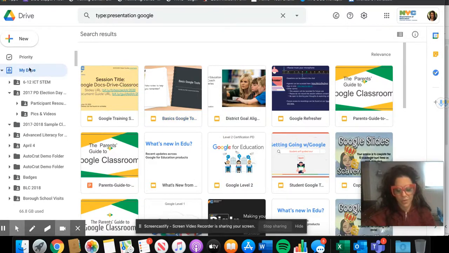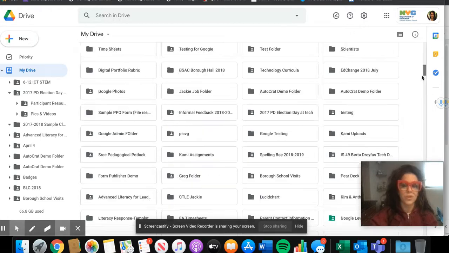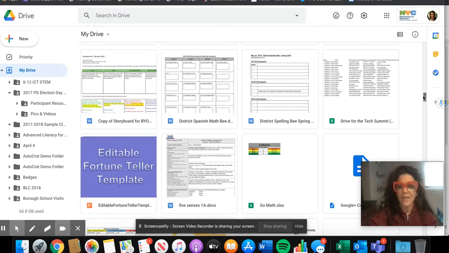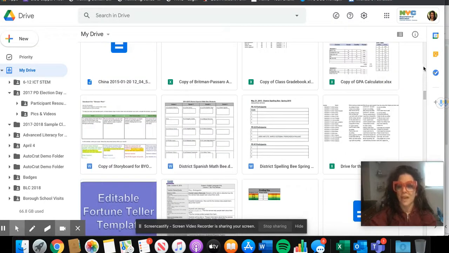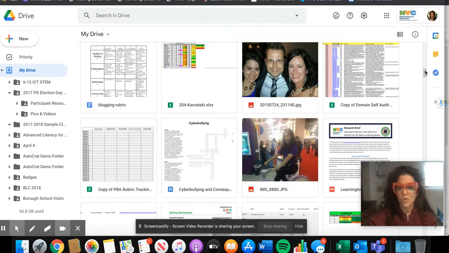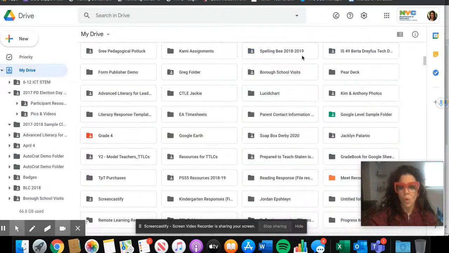And then I know I'm going off topic, but I forgot that there was one other important thing I wanted to show you, because a lot of us used or have used or do use Microsoft, right? We have old PowerPoints, maybe we have old Word documents, maybe it was for accessibility reasons, whatever it is. If you have something on your computer that you want to add, photos, PDFs, really simple. You can either go into a folder and drop it, or you can drop it just into your drive.